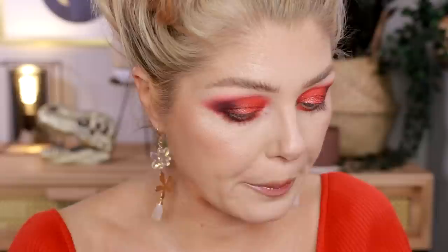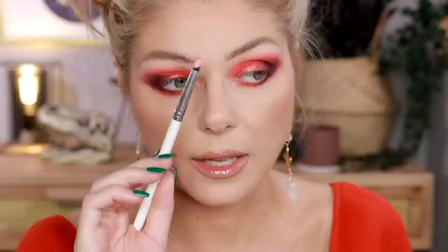Once I rubbed my brush in a bit it worked beautifully. I thought this look was going to be good, but I didn't think it was going to be this dramatic! For the inner corners I'm using the shade Paradise — it's a pastel pink, and it's the best inner corner highlight option in this palette. For the next look I'll try wrapping color all the way around rather than using a highlight.